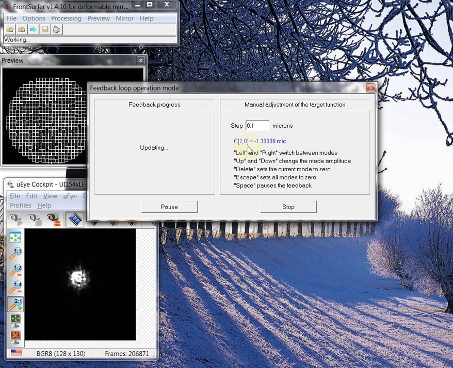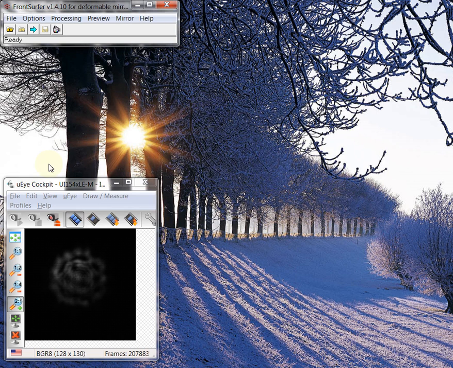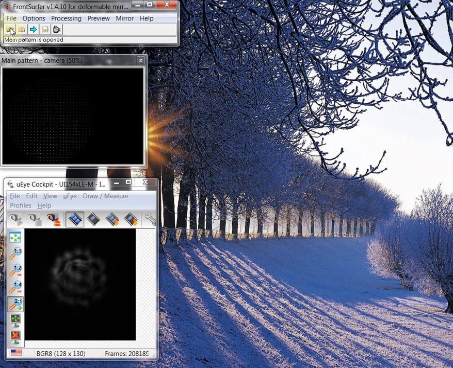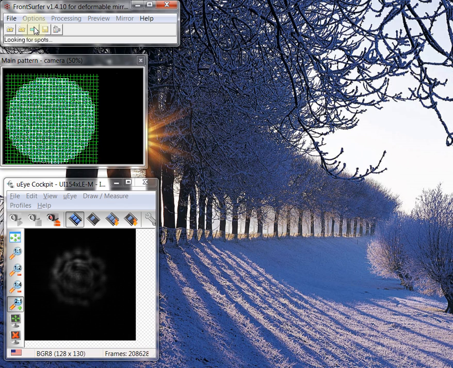So let's try to apply a huge defocus. It's some RMS value, say -3 microns. Okay, we stop it. We grab the image. Look how the focus is now in the far field. We process the pattern.